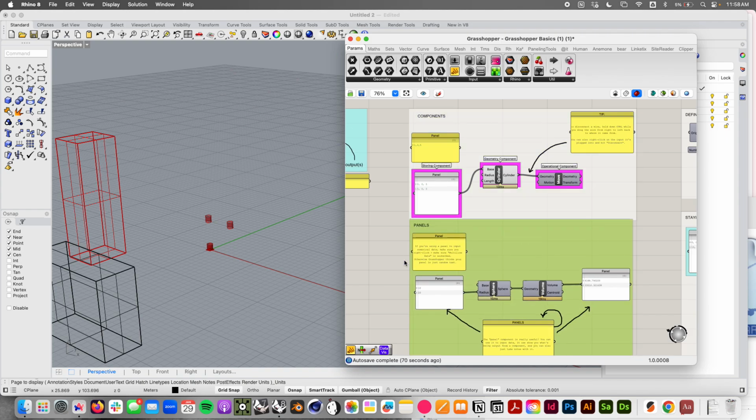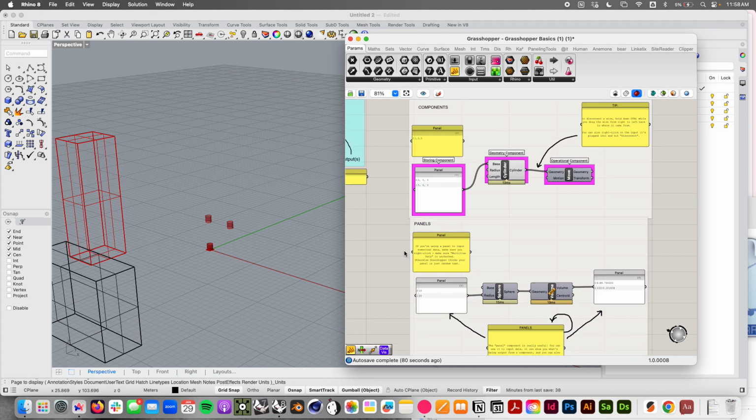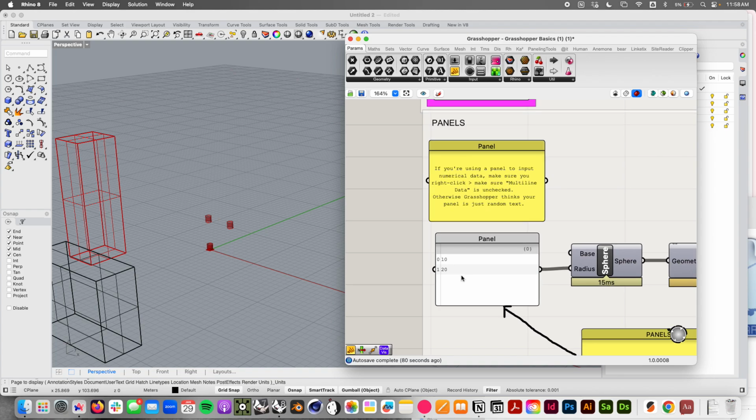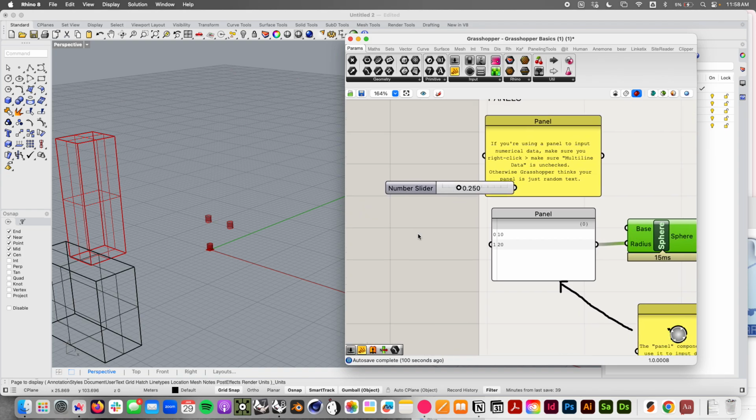We already ran through panels, so I won't linger on them anymore. But another way that we can add numbers into a component like sphere is by using the number slider, which we had plugged into our cylinder component earlier on. The number slider is up under parameters, so params, input, and then number slider. So you can click and place that one on the canvas as well.